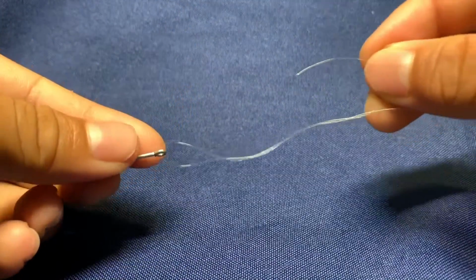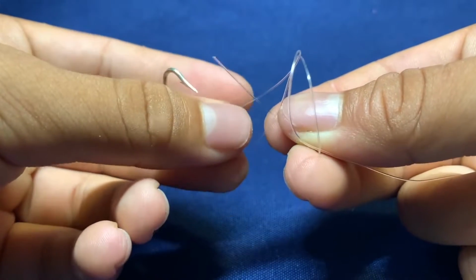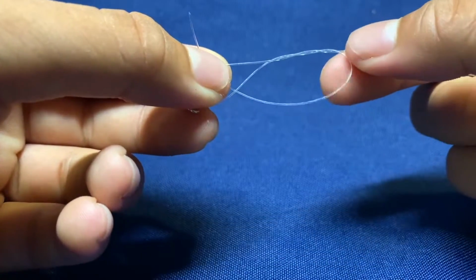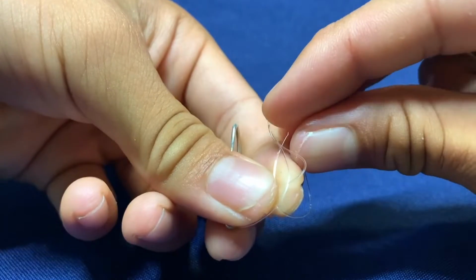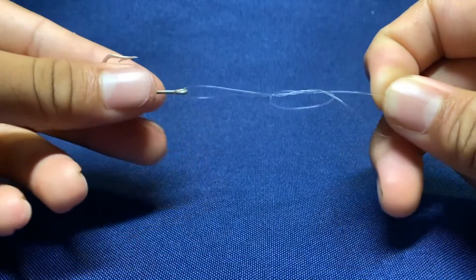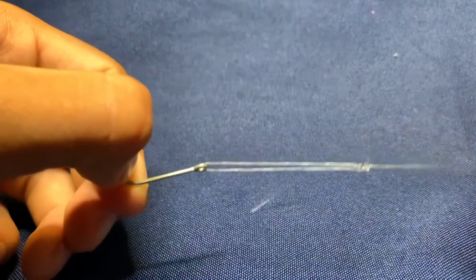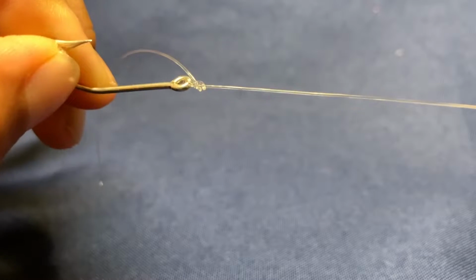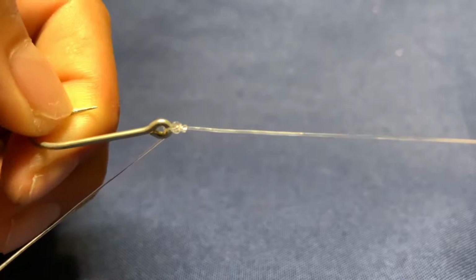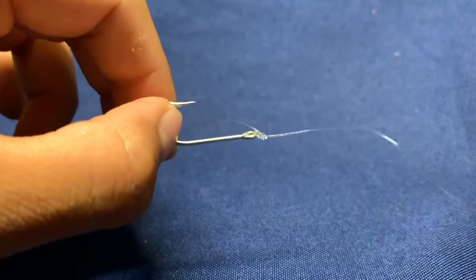Then I take this end and put it straight through that loop right there. So now it looks like that. Then I'm gonna go back through this loop, so it looks like that. Then I'm just gonna clinch it. You need to lubricate it if it doesn't slide. Just like that. That is how you tie your clinch knot. Strong knot, use it a lot for whipping, but usually for the hooks, I use a different knot.